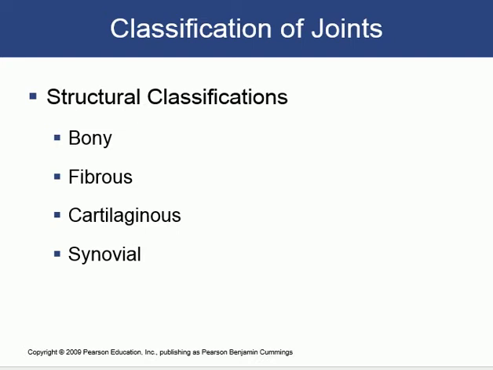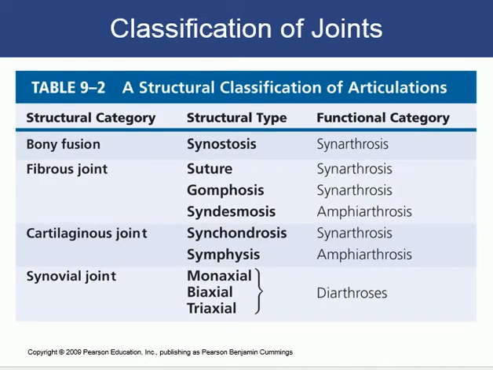The structural classification is: it can be bony, fibrous, cartilaginous, or synovial. This is just taking the same thing but the other way around, and you need to be familiar with this. Not necessarily, to be clear. I will ask you what's synostosis. It doesn't go like this. Well, what's amphiarthrosis? Freely movable. Give me an example. Elbow. No, it doesn't necessarily go like this. I can get it the other way around.